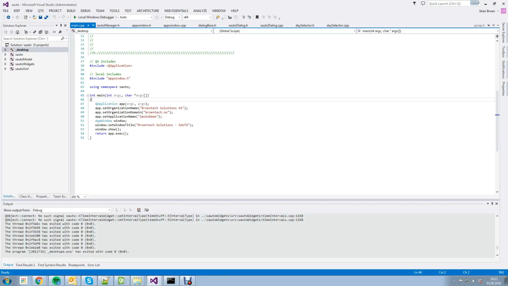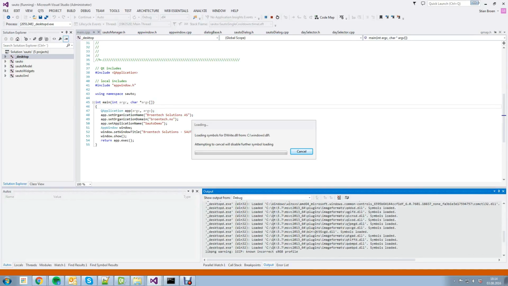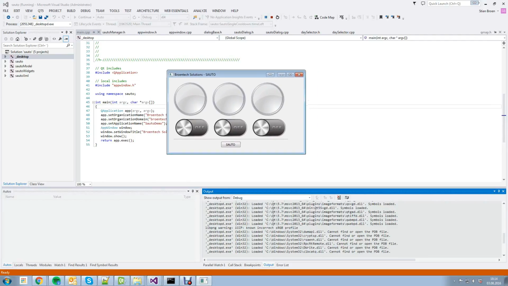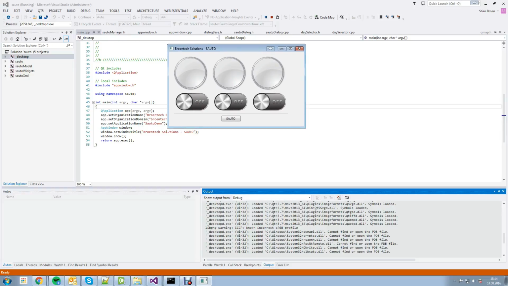So at first I will just show you how it works and what you can do with it, and then I will talk a little bit about the source code after that. So let's run it. What you can see here is just an interface for testing and demonstrating the concept.